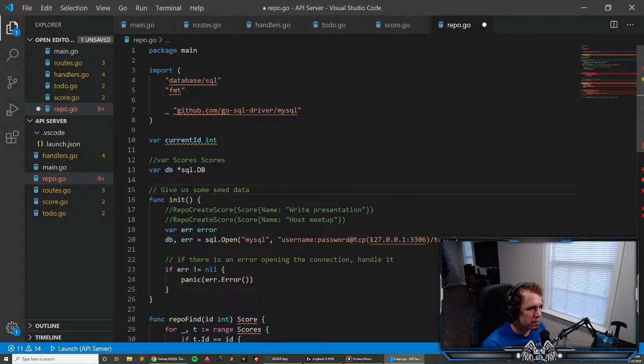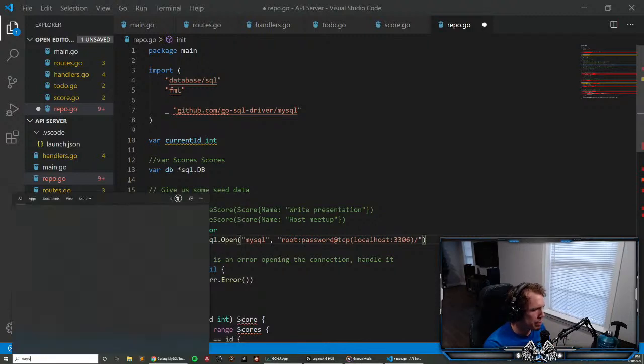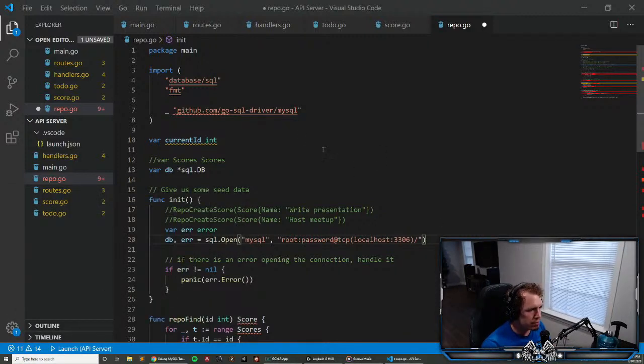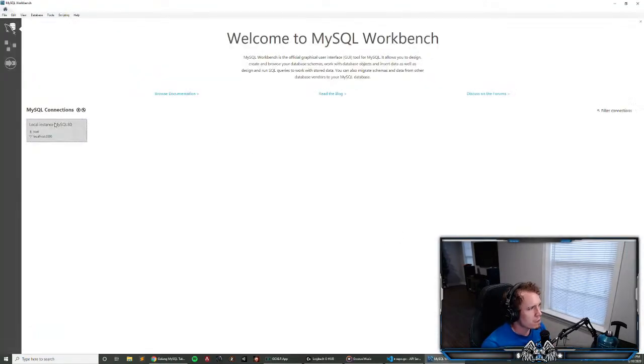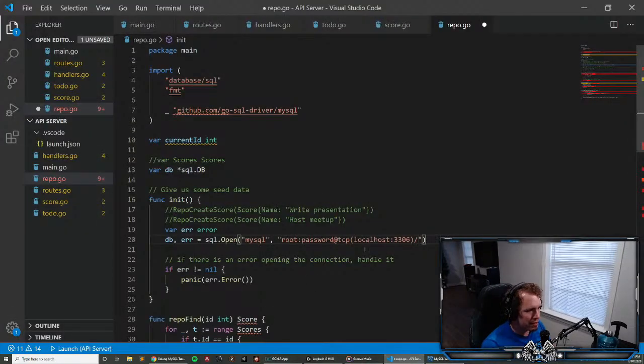So what did I call that thing? Workbench? Not Workbench. Well, Workbench is what it's called. I'm trying to figure out what the name of my database is. Planner, apparently. So that's what you put on the end here.